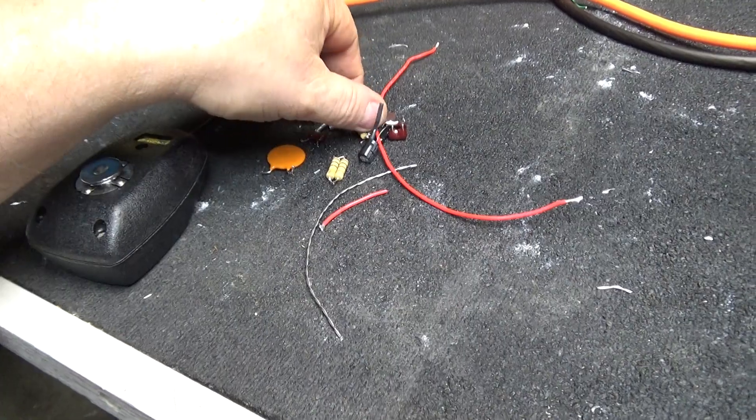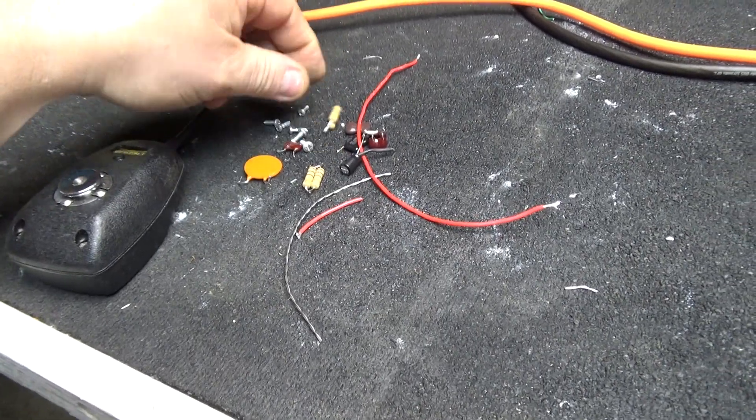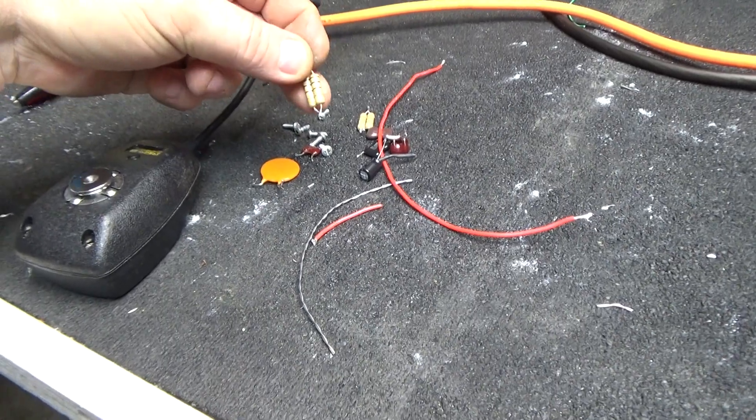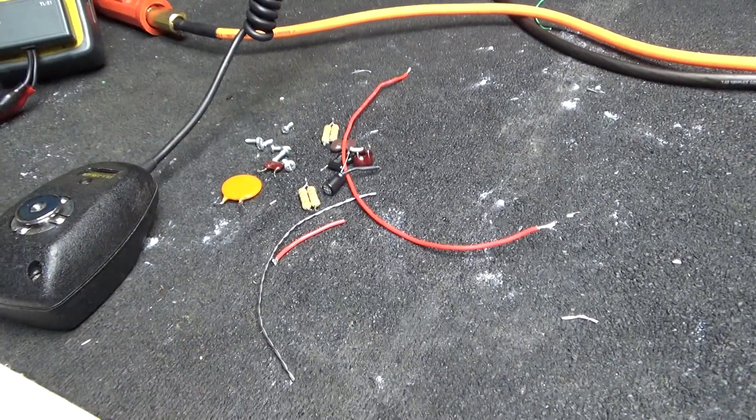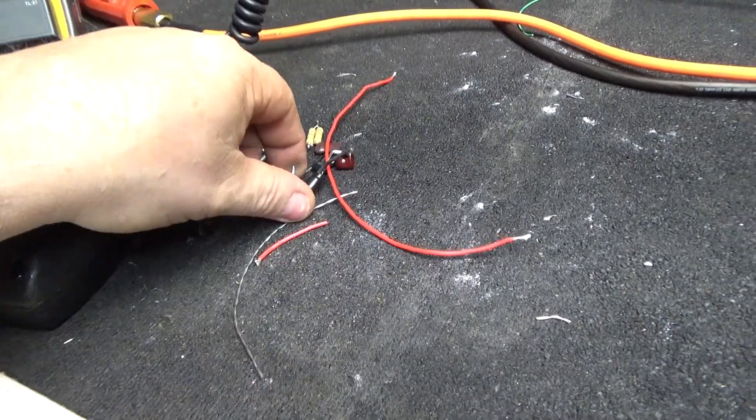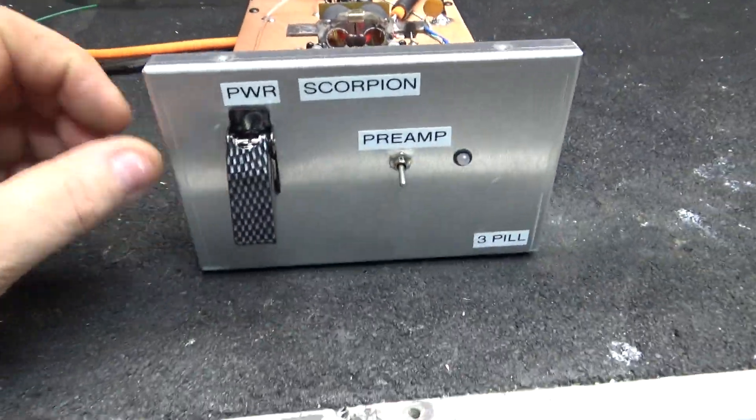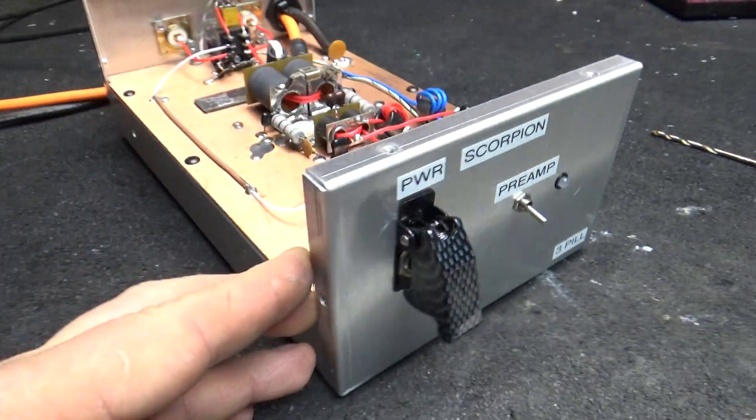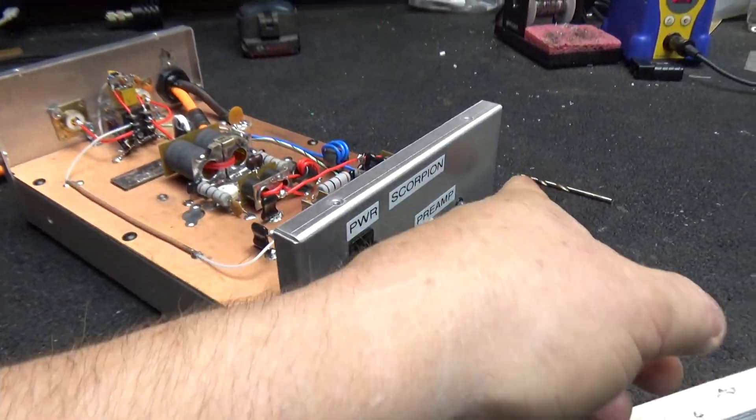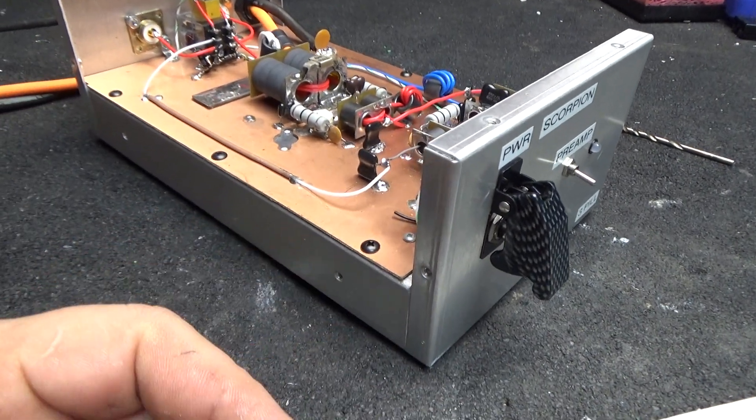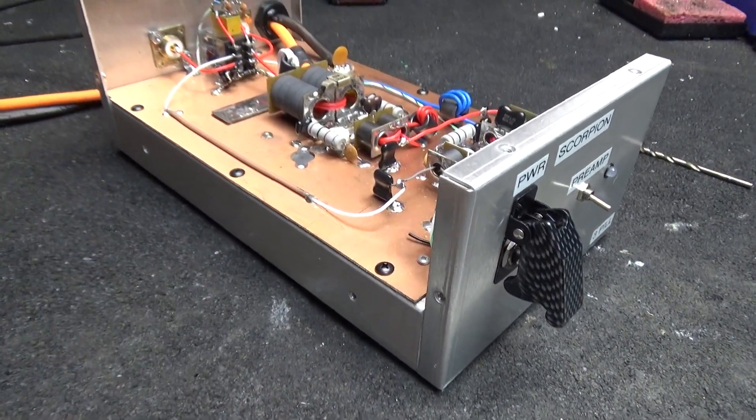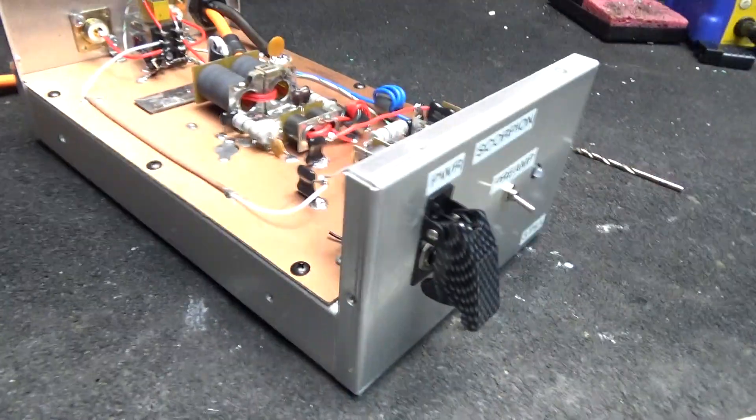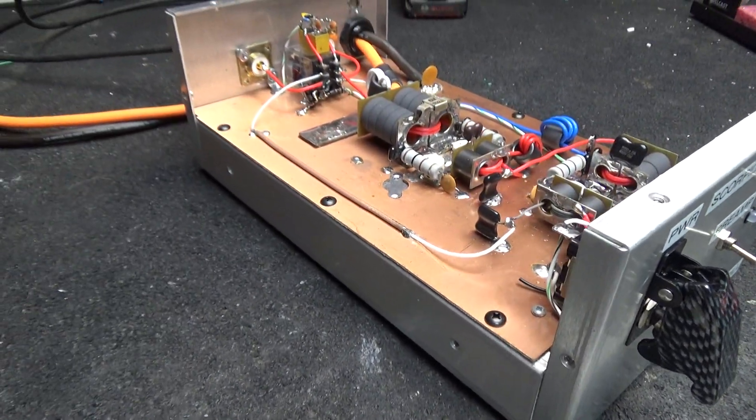On the input side he had some attenuation to ground out of 50 ohms running through for a little bit of attenuation. Like I said, this ain't got no variable on it. Might ought to put a variable on it. I'm going to talk to the owner about that, move the switch over to here and add a variable to it. You can dial it in a little bit more instead of with your variable key. I don't know what he's running.